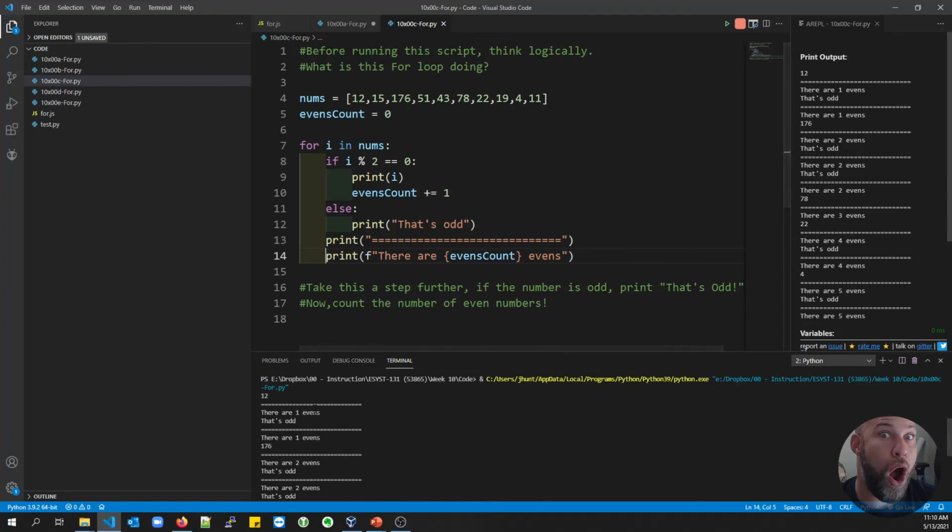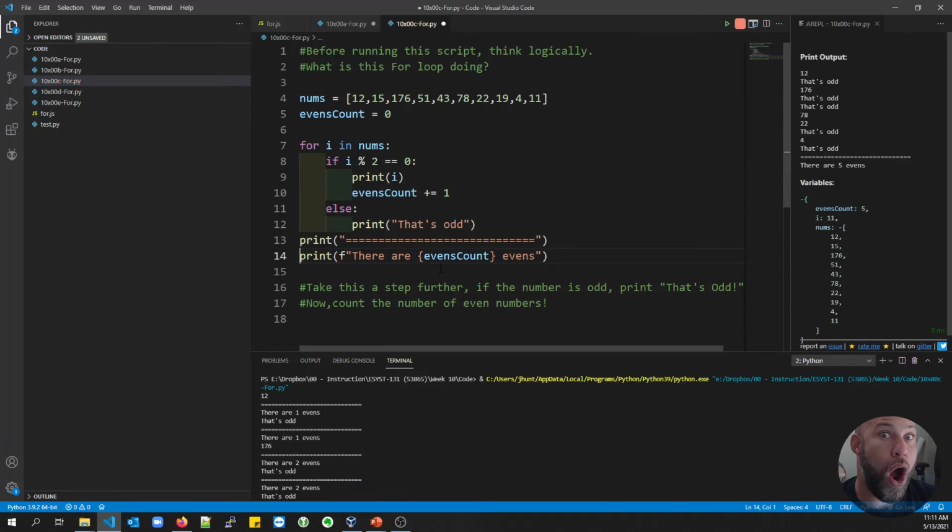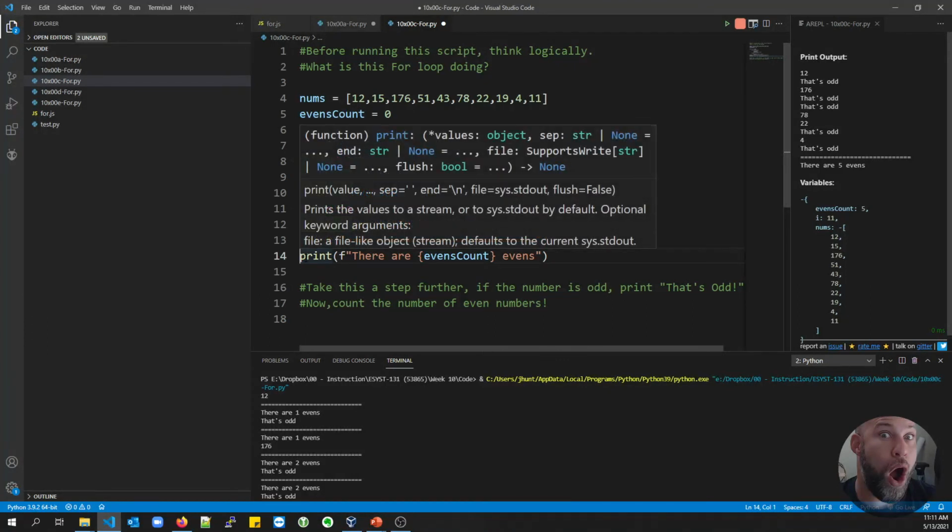Okay, the next one is odd. Next one. See how it's just really confusing? Anything that's in the indentation suite is going to run every time through the loop. If you want something to finalize or conclude at the end of a loop, then you move it out of the indentation suite back to this root margin, and there you go, you're done.